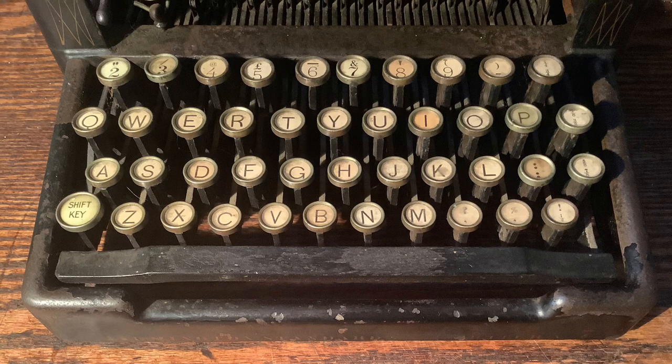Have a look at this old typewriter keyboard. Now just imagine yourself typing the word typewriter using it. Notice anything strange? Apart from the fact that I really do need to get the machine cleaned up, your eye does not have to leave that second line as you type typewriter in your mind's eye. Why are the letters all on one line, and why does it matter? What I want to do in this short video is to show that the answers here can be more interesting than the questions.